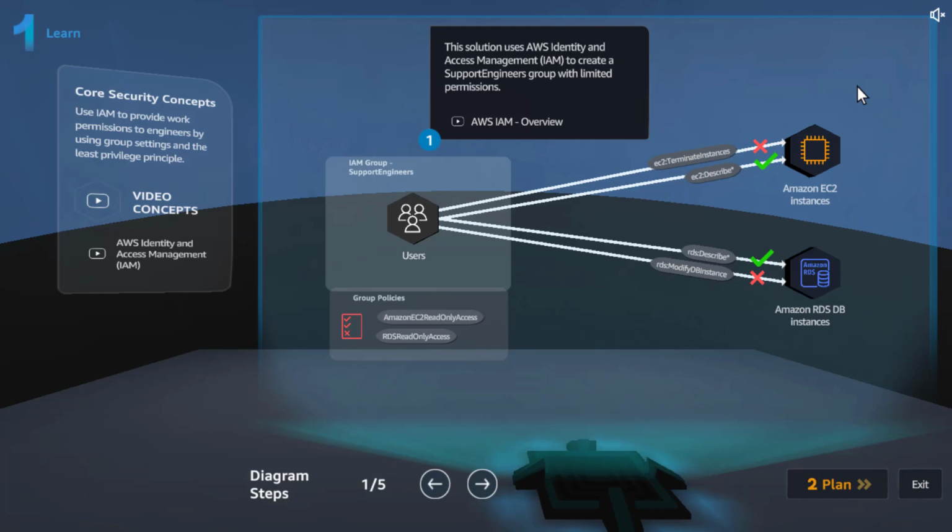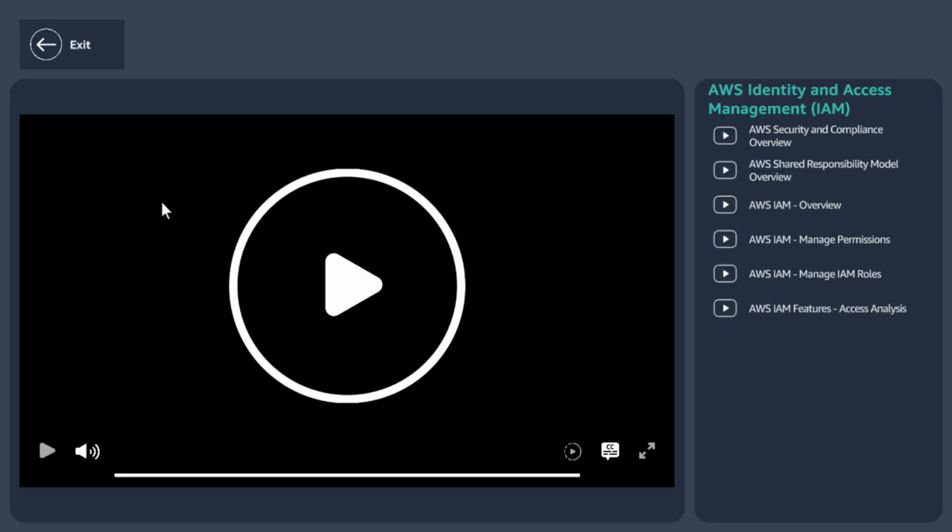Okay, here we are. This is the architecture diagram, and as usual, each topic is going to show the corresponding video concept, and the videos will be here. As usual, I'm not going to play them here, but if you want to watch these videos, you know what to do. I already uploaded these videos to another playlist on our channel, which is called AWS Tutorials for Beginners. So go to the playlist.